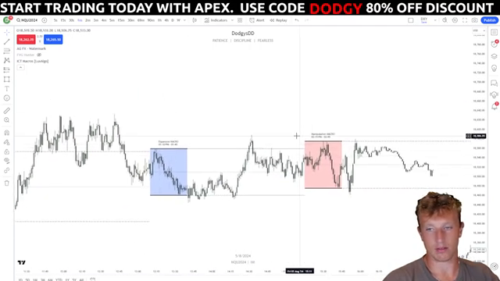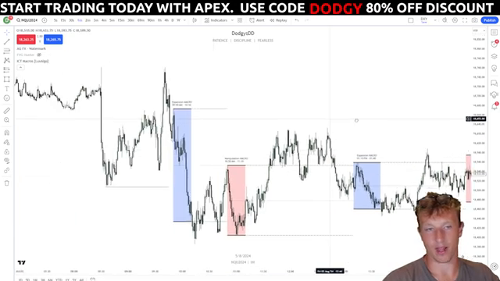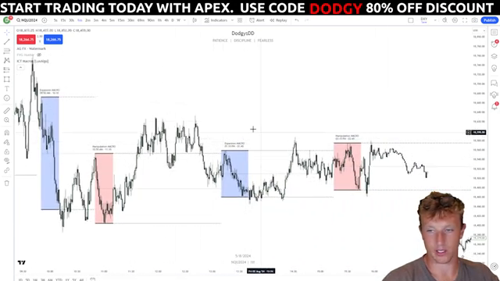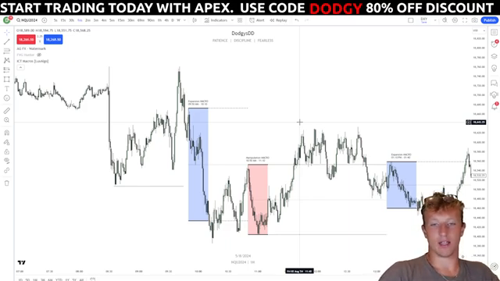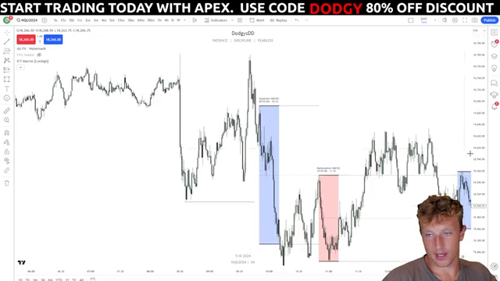And these are the other macro times ICT has talked about, but I'm just going to be going over these for simplicity. Now, during the macro times, I'm typically looking for a draw on liquidity to get ran. Not every macro time is going to run the draw on liquidity you want, but a lot of the draws on liquidity are going to be ran during a macro time. You might need to rewind that, and hopefully that makes sense.